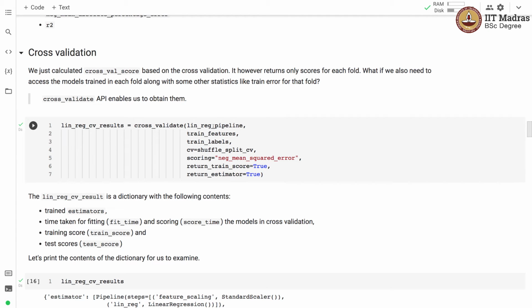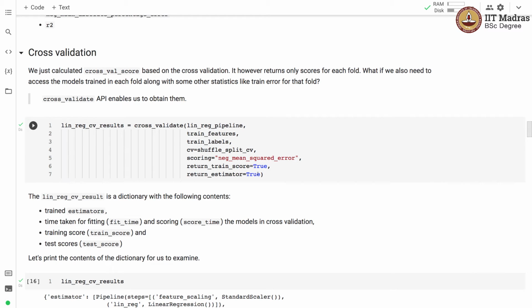It takes the estimator, then the training feature matrix, training labels, the cross-validation strategy, which is shuffle split CV, the scoring metric, which is negative mean squared error, and we also set these two parameters to true, which are return_train_score and return_estimator.